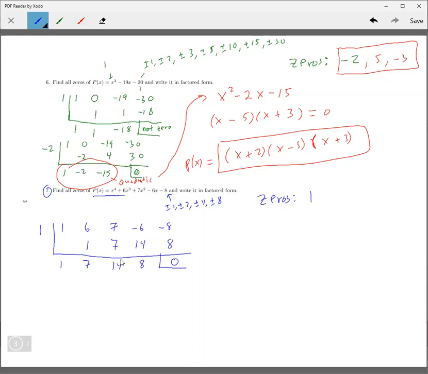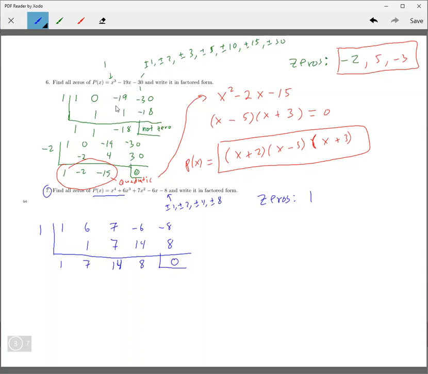Okay, now, at this point, what you want to do, a couple of things. The main thing is that after you find something's a 0, then you use this now. You don't use this anymore. You use this one right here. This is a cubic, 3rd degree. Like this was 3rd degree. So we still need to do this.